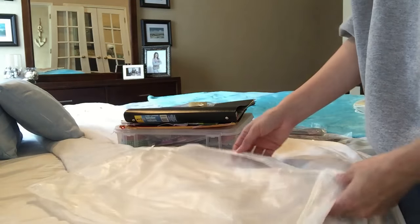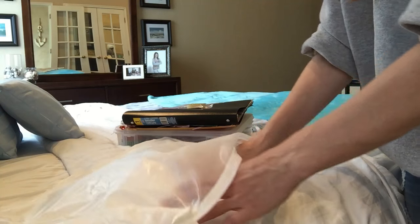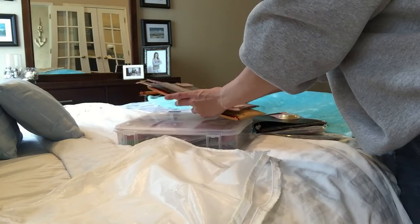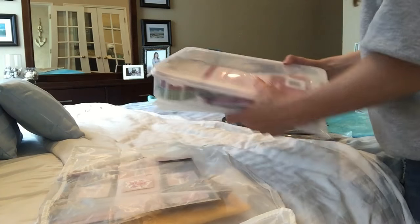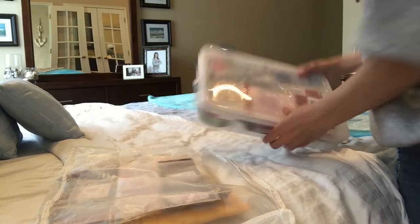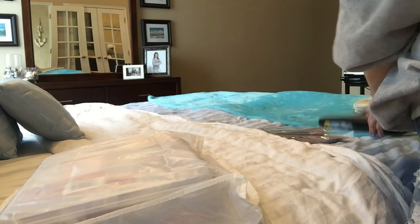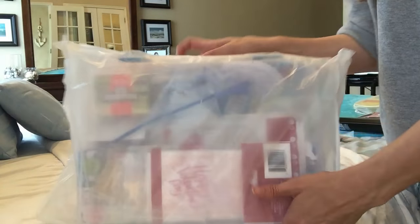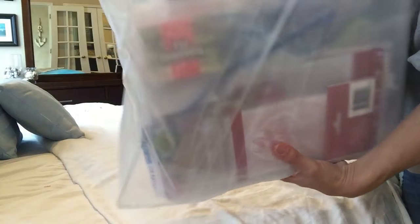The next thing I want to do with a sweater storage bag is put something along the same lines, documents and paperwork, but that I'm actually going to keep inside the house, just to keep everything nice and neat together. I have some pocket letters I need to do, and I'm going to go ahead and stuff this in here. This has my pocket letter stuff, or at least some of it. So I'm going to store this container inside this bag as well. And I'm loving this already because it makes me feel so much more neat and organized, and I don't feel like all of this stuff that belongs together is sliding around everywhere. When I'm ready to use it, I can just pick it up and I've got it all in one place.